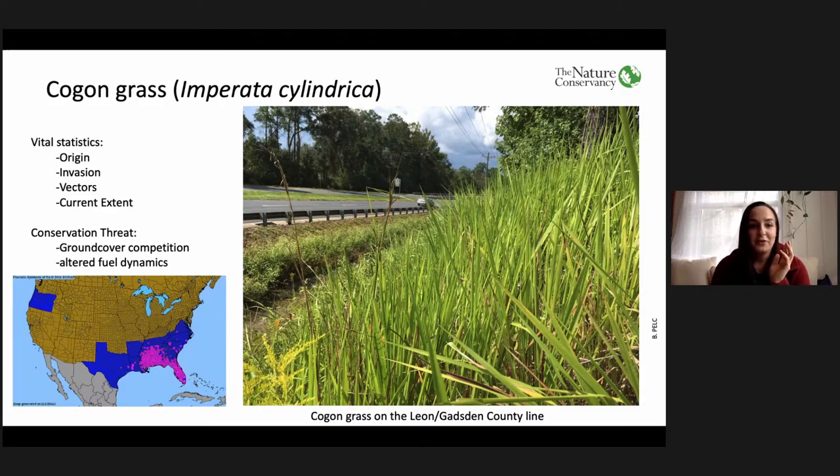Also, one of the other issues that make it so detrimental is that it's a fire-adapted species. And many of our ecosystems in Florida are also fire-adapted. But as we mentioned, it didn't evolve here. It evolved in an area that has a different ecosystem. And when it does burn, well, for one, it's highly flammable. And one of the common names for it is actually petrol grass, because just a spark can apparently ignite a population, which makes it really dangerous if it is around, you know, human habitation.